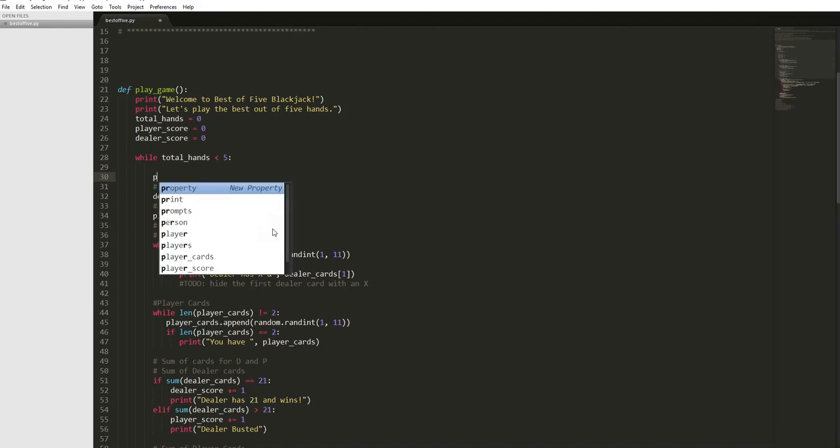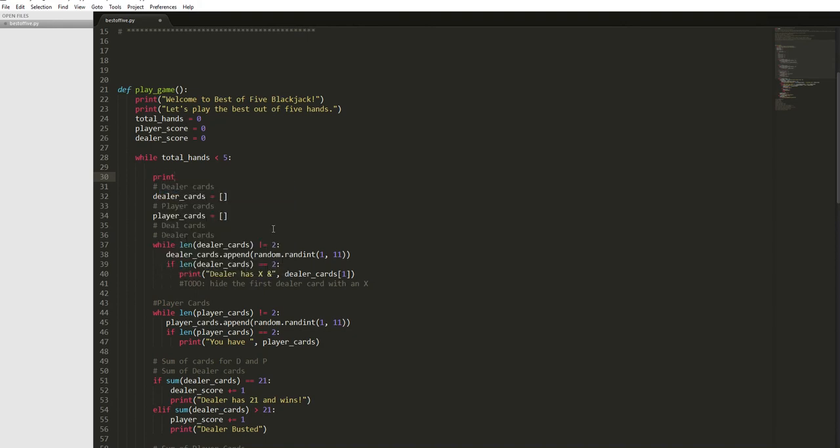All right. So let's add a message to this as well, though. Let's say print, and we're going to say Hand. Make sure we have a space here. And we'll say plus, and we're going to let people know how many hands in they are. So total hands, and we're going to add 1 to that. Why?